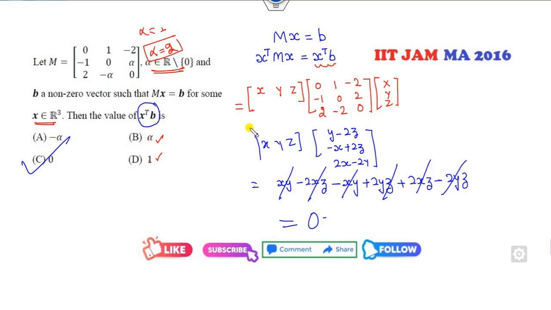So that could be easy if you choose a particular value of alpha. Fine. Otherwise, if you don't want to choose any alpha, you can write it as alpha and alpha, but that may sometimes be confusing. So you can choose the value of alpha as per your own choice, so that the options are unique.